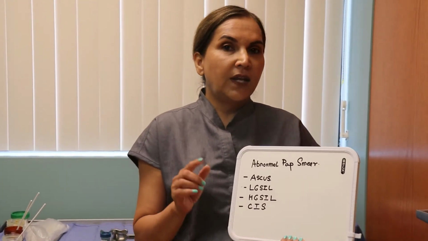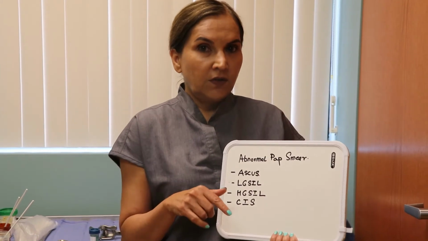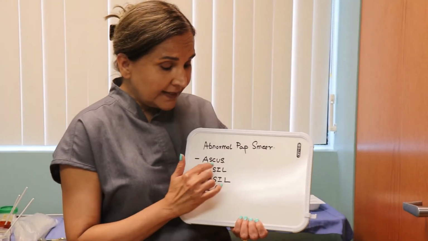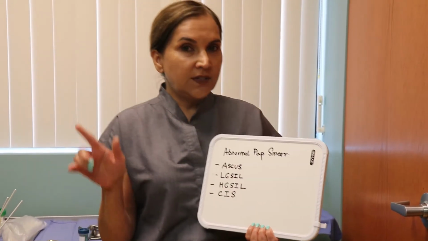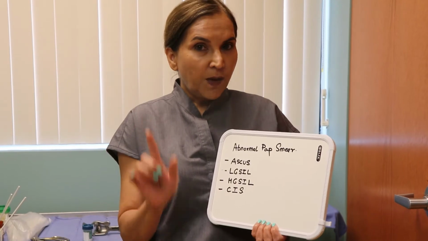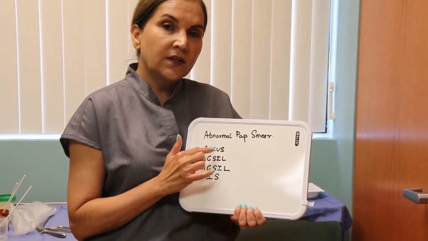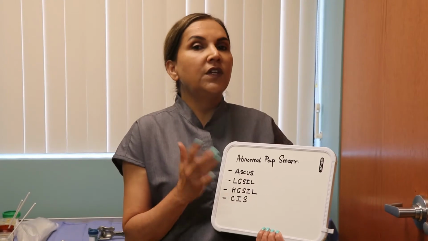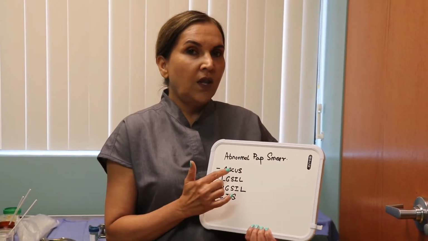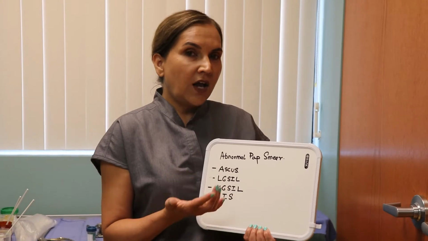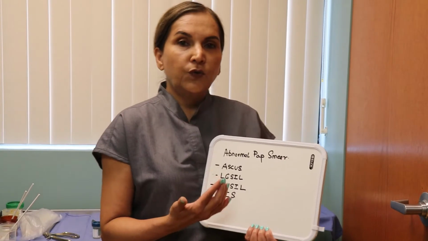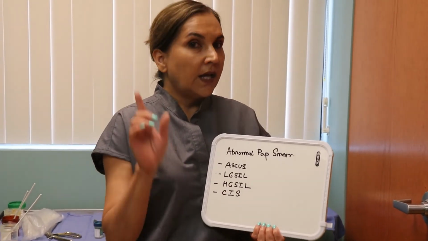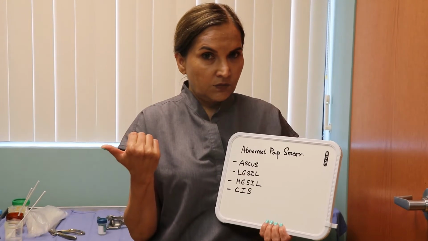Now, in my previous HPV video, I told you that HPV is related to cervical cancer. So anybody who gets these cells called ASCUS, we send that Pap smear for HPV testing. If HPV is positive and you have atypical cells, we kind of presume that HPV is the reason why they are looking abnormal. And then you will be considered at a higher risk for cervical cancer, and we will offer you a procedure called colposcopy. And I'll be talking about that colposcopy in my next video.